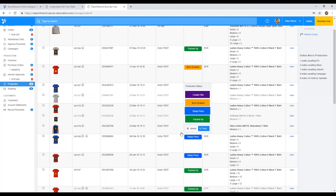So all of these steps are going to give your production team the power to track all the little actions that they do to get an order from when you have the blank shirts in the warehouse to those items being packed up. That could be 10 different steps that your team does on a sublimation job, or these four steps that someone's doing for a screen print.